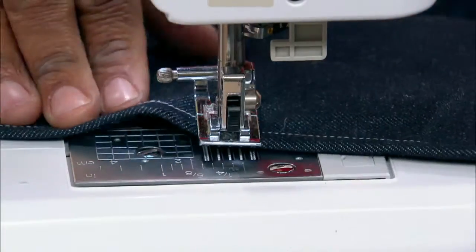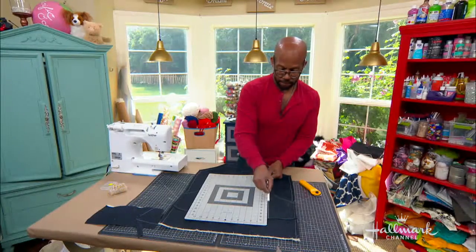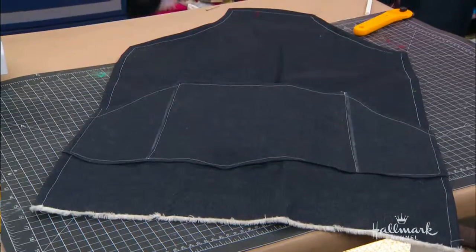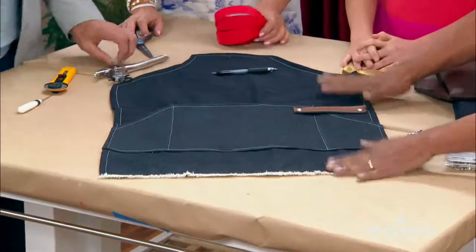And then you get to have fun and customize it. I ran a couple of stitches up the center so you had some big pockets, some small pockets. Here I am measuring it. I wanted one that would fit a tall, skinny item like paintbrushes or spoons, and one a little bit bigger for my cell phone, et cetera. And so basically, that's what you get here. You've got your basic apron.